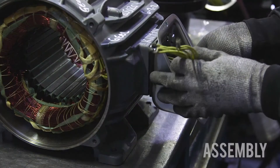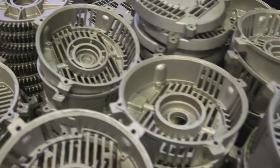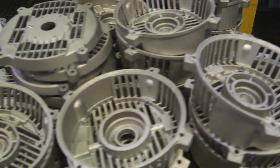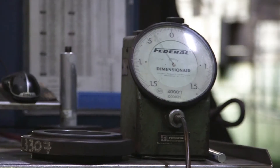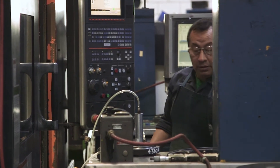The next step is the wound stator assembly. In this process, we assemble the frame to the winding. We have two different processes depending on the size and type of motor construction. One is the cold press process, where we properly locate the winding in the frame using mistake-proof devices. The other is a heat process, using either induction heaters or conventional ovens to heat up the frames for assembly.